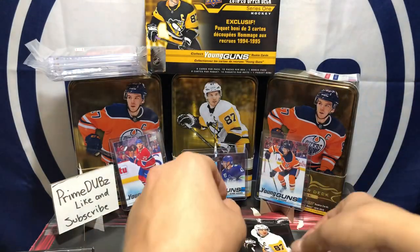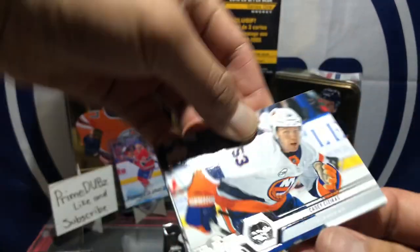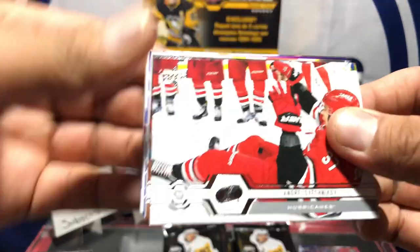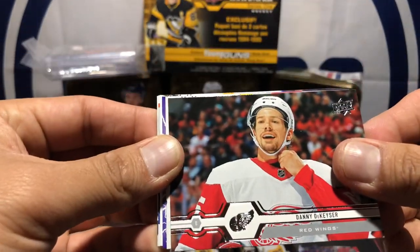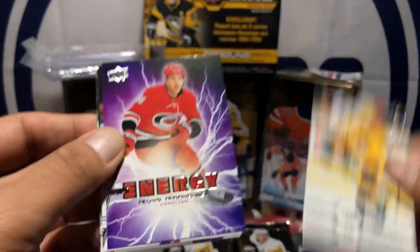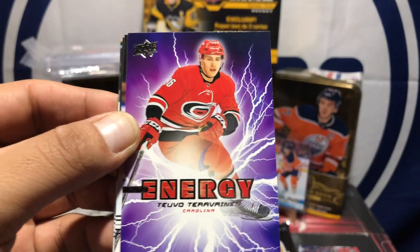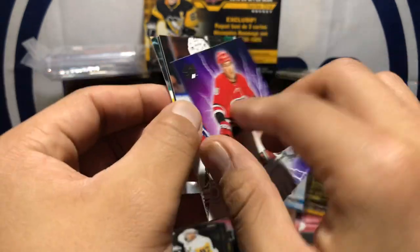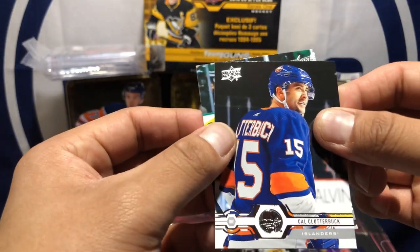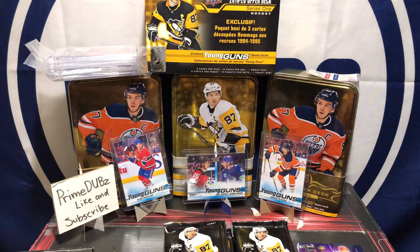Got a John — something. Casey, don't know. Andre Svechnikov. Danny something. Yeah there's a bunch of messed up names here. Teuvo Teravainen energy — Carolina, cool, these are nice cards. Sweet. Got a Phillip, don't know. Cal Clutterbuck and a Ryan Ellis. Let's zoom through these packs — I'll try not to make the video too long for y'all.